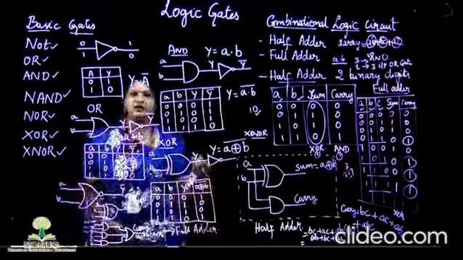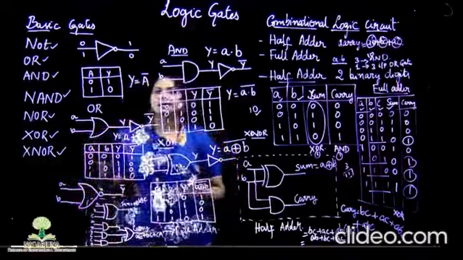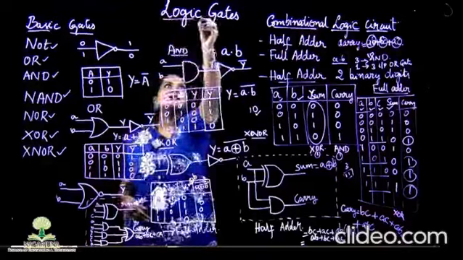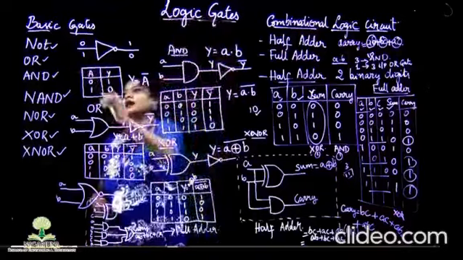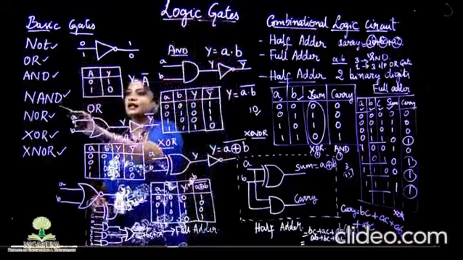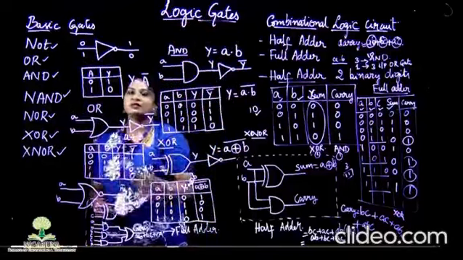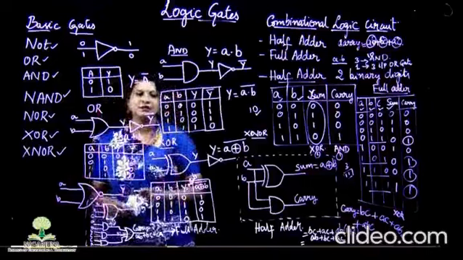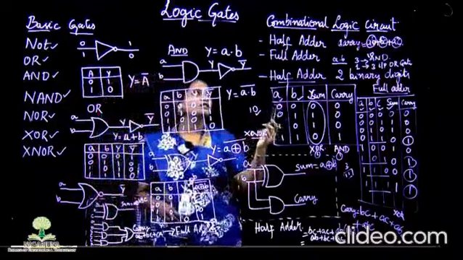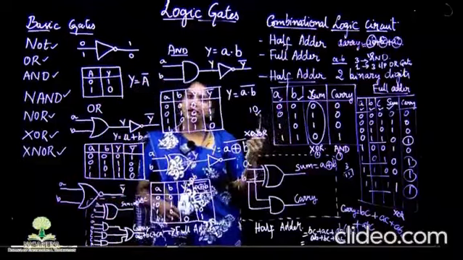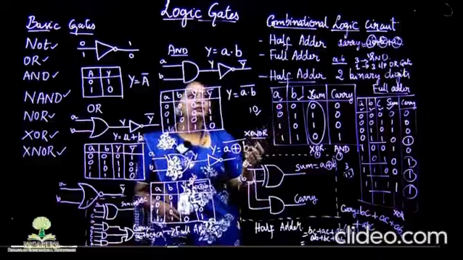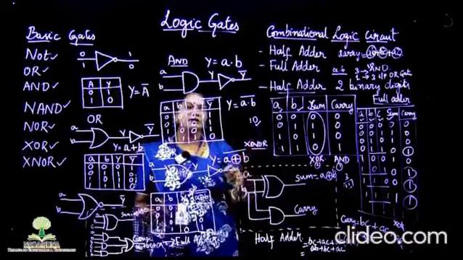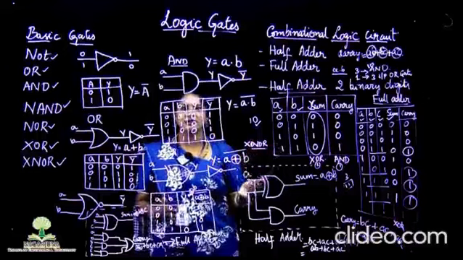In this way, for any Boolean expression, using the gates we can design the combinational logic circuits. So, as we discussed, the basic logic gates, that is NOT, OR and AND, and the universal logic gates NAND and NOR, XOR and XNOR, with the symbol, the Boolean expression and the truth table. And also we have learned the combinational logic circuit design, that is the designing of half adder and full adder, and how, with the help of the truth table, we see which gate would be suitable for designing the half adder and the full adder.